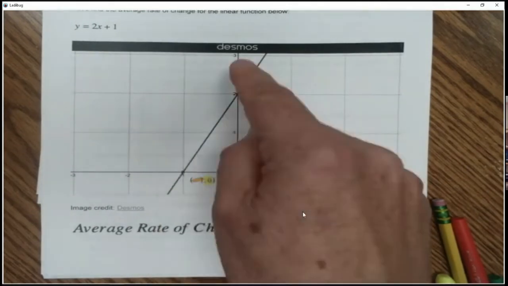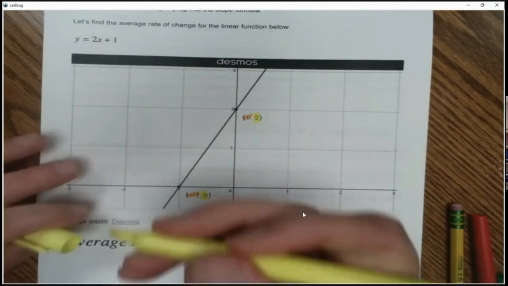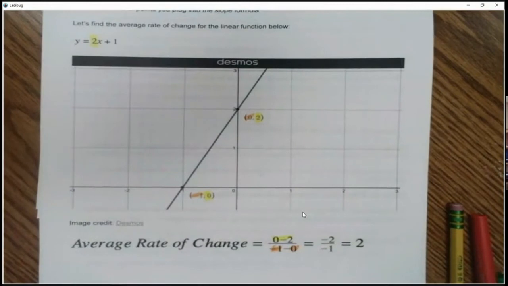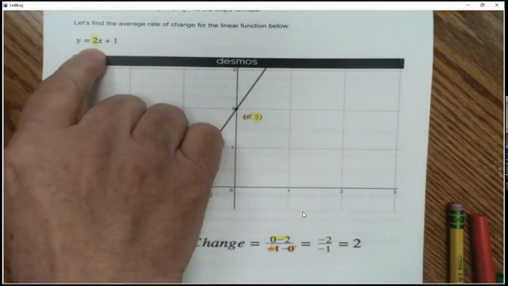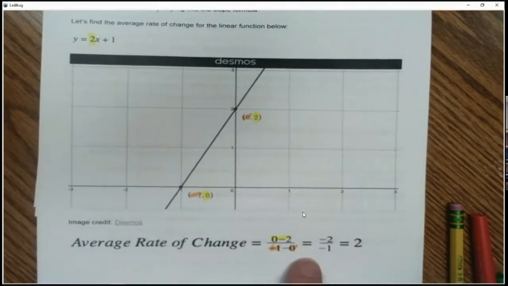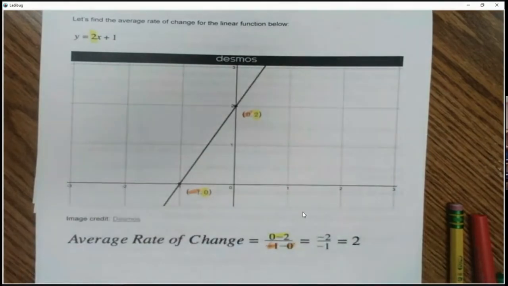That's the average rate of change between those 2 points, and would be for any 2 points because it's a line. Now, what we know about it right away is we knew the slope would be 2 because this is mx plus b. The m is 2, so that's the slope of the line. So any 2 points we choose, this calculation should always end up 2 because it's a constant rate of change. The rate of change does not change anywhere on the line.